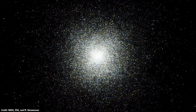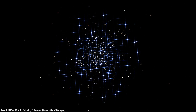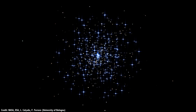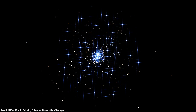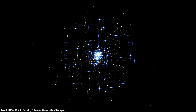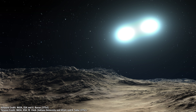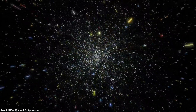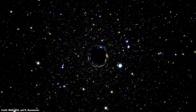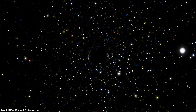Globular clusters are very useful for science because you've got an enormous number of stars in a tight region — mayhem can happen. One exotic object found in some star clusters are Blue Stragglers: hot blue stars found within clusters that stopped forming new stars billions of years ago, so blue stars shouldn't be there at all. Astronomers realized these are actually the result of stellar collisions, where two stars came too close. The added mass and mixed-up hydrogen creates a much hotter star than anything else in the cluster. Globular clusters are also one of the places astronomers have gone looking for intermediate-mass black holes — the missing puzzle piece between stellar-mass and supermassive black holes.